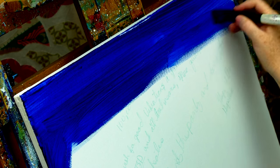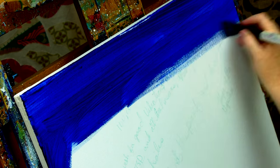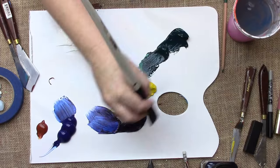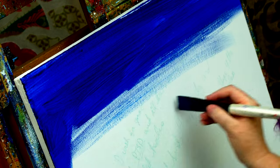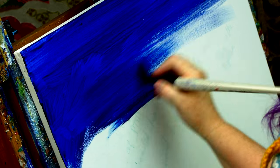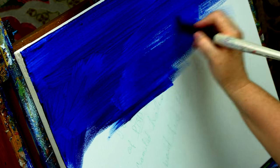I'm kind of paying attention to my brush stroke, but honestly, since this is all going to be covered in globs and globs of palette knifey nonsense, it doesn't really matter. It just matters that the canvas is blue. I could take this out and spray paint it blue, too, by the way. You could, with Liquitex spray paint acrylic, for sure.